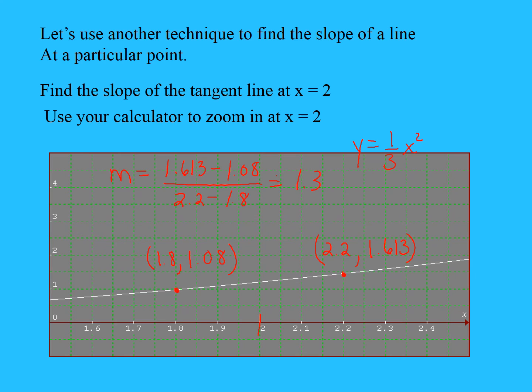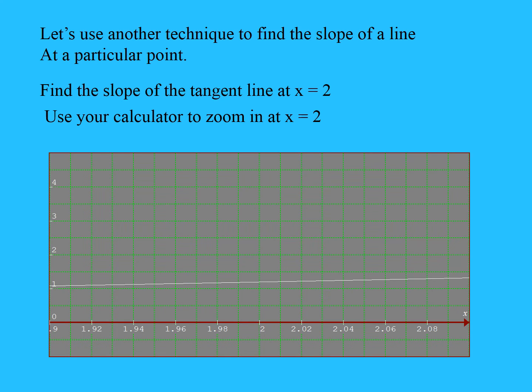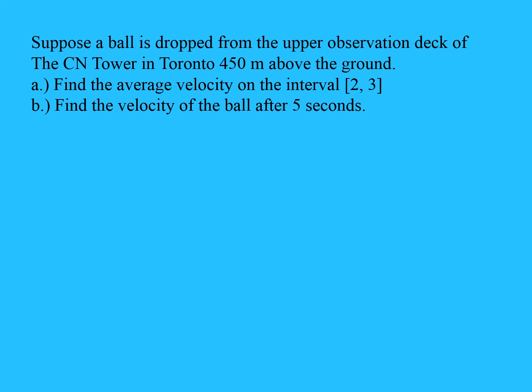So our estimate for the slope of the tangent line would be 1.3. So the process was, we zoom in to the point we're trying to find the estimate for the slope of the tangent, so we'll zoom in 3 or 4 times, and then we choose a point to the left of 2, and then moving on the same distance to the right of 2, and choose those 2 points to calculate the slope.